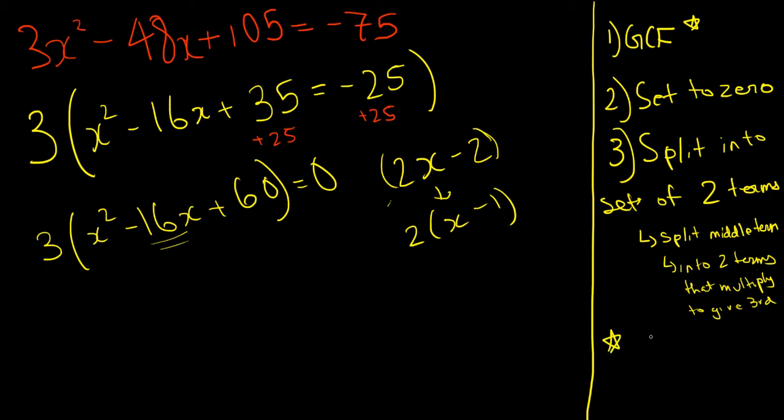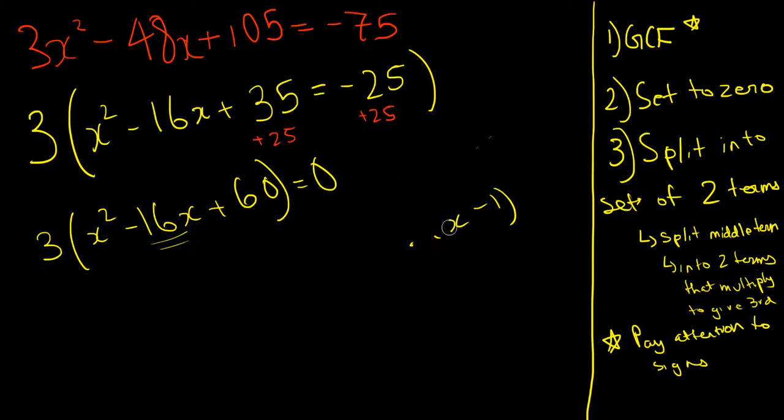Now again here, I just want to make a point that you should pay attention to your signs. Always pay attention to your signs, because sometimes you may have a factor that works with negative and positive, and something that doesn't work because you have two negatives or something like that. So just pay attention to your factors. Oh, and I should probably erase this so that it doesn't cause any more confusion. There we go. So we're going to split this into -6 and -10.